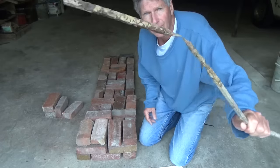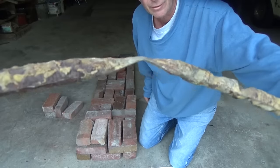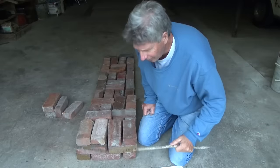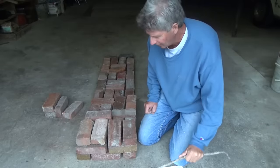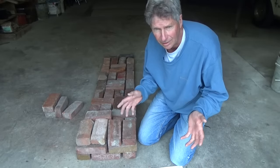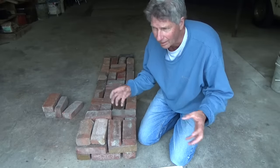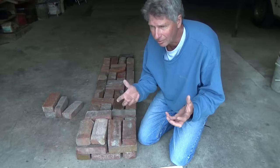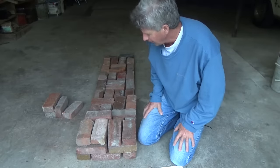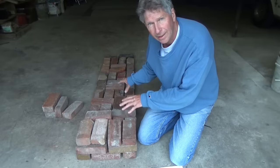Now this is a piece of rebar — ripped this out of a footer I poured in 1972. Everything in my area rots away. The only kind of metal I see last at all is stainless steel. Everything else rots away, especially when there's a lot of moisture in the air. If you're in Arizona it might be a different story, but this is basically the way they did it — they've been doing it for hundreds of years.